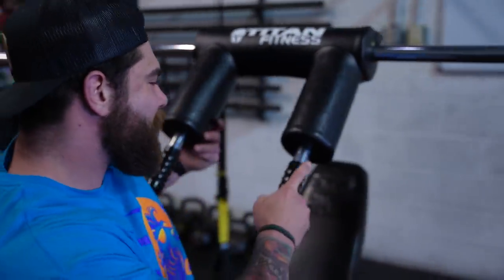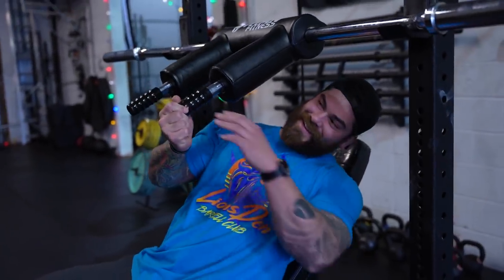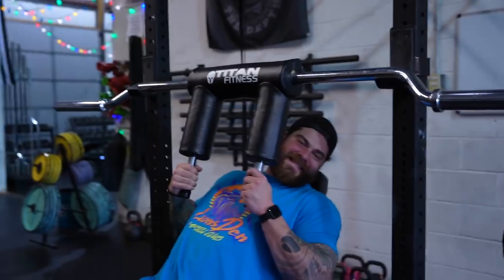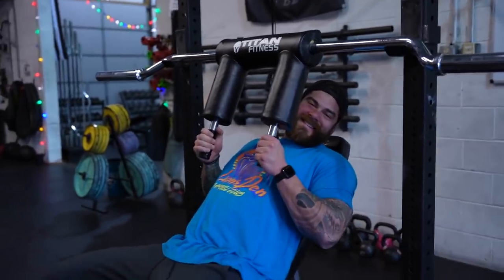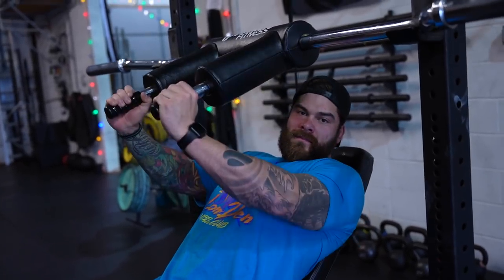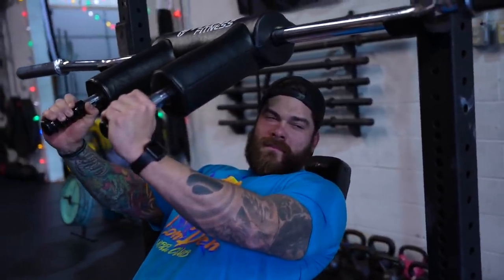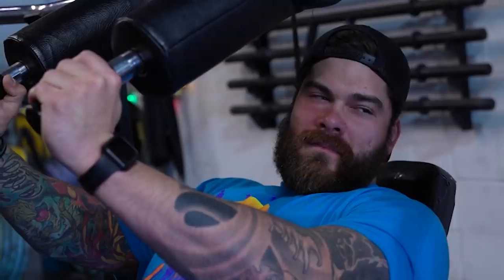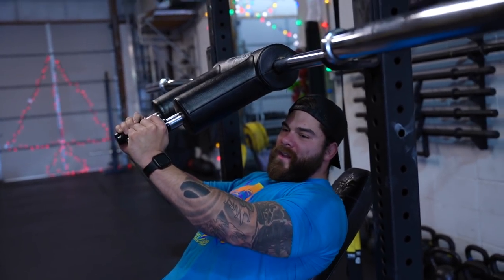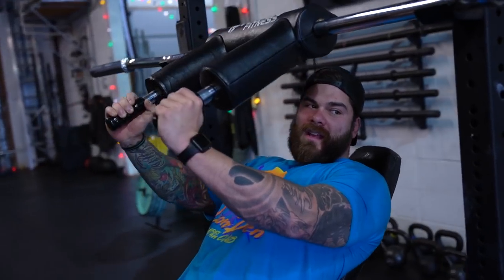How do you even get into this thing? What exercise is this called? That's a great question. Let me look this up a sec. The official exercise title is High Incline Chest Press, but I'm calling bullshit on that. Yeah, no, I feel like I'm getting... obviously there's no weight, but I think as we add weight, I'm still not really gonna get anything out of this besides the headache.